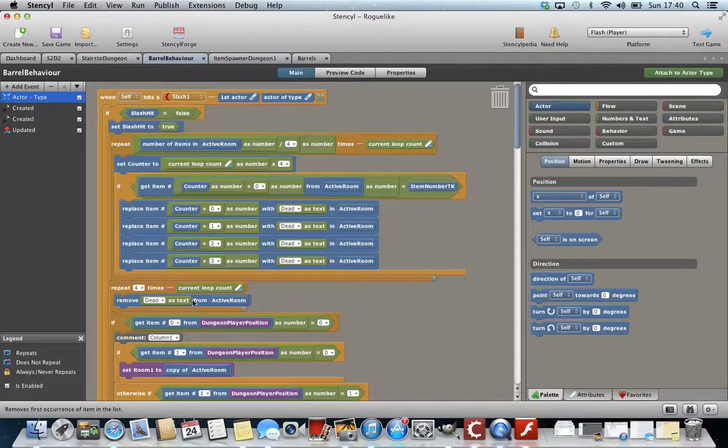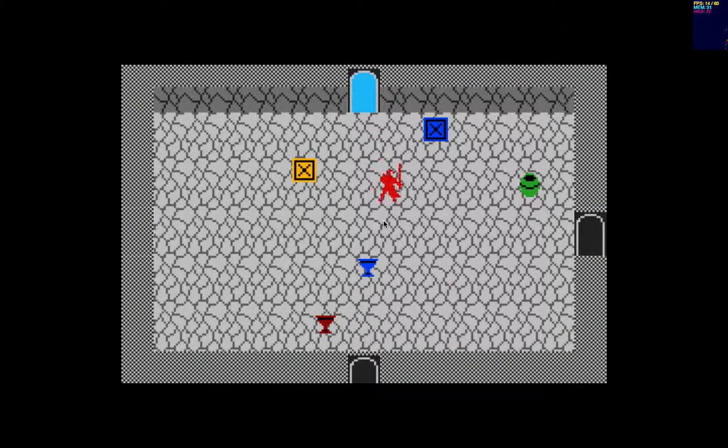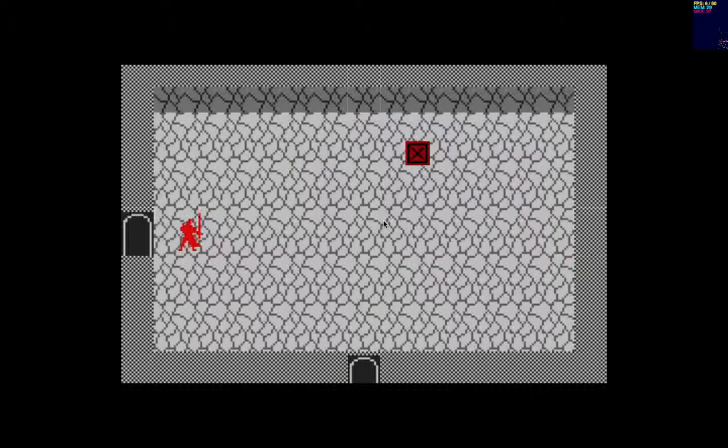So I realized that in this video, actually, I haven't done too much coding live. I've been talking about what I've done, but I think it's important that people can see the bits of code that I've done in 20 minutes rather than sitting through 2 hours of me struggling with bugs. So yeah, you can start to see that you can kill these barrels and that they stay dead once they've been killed.